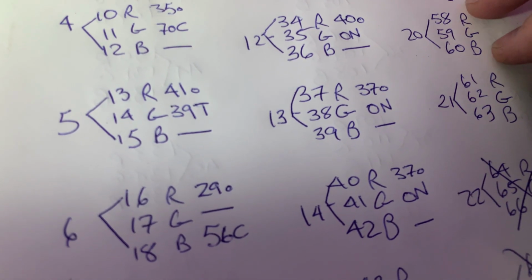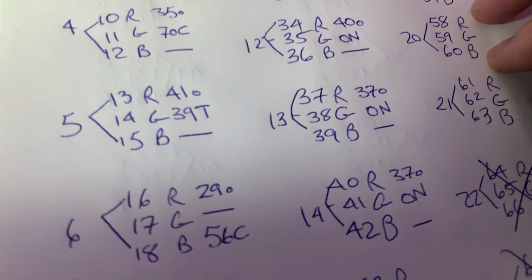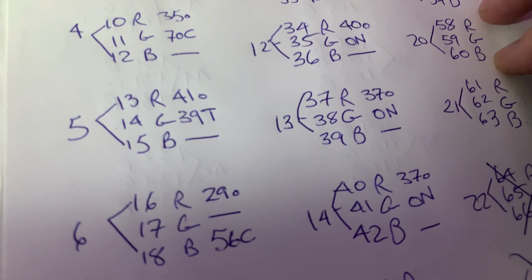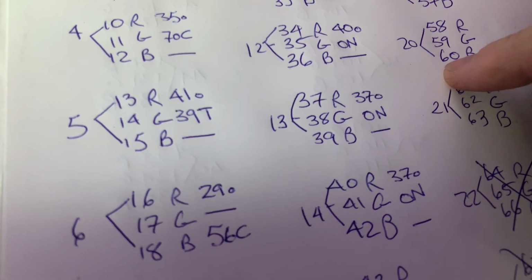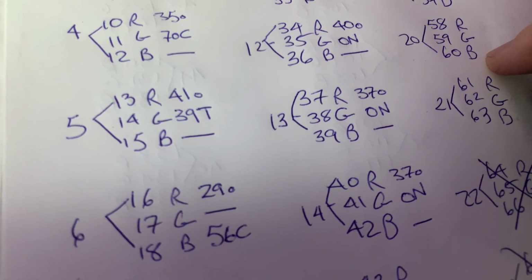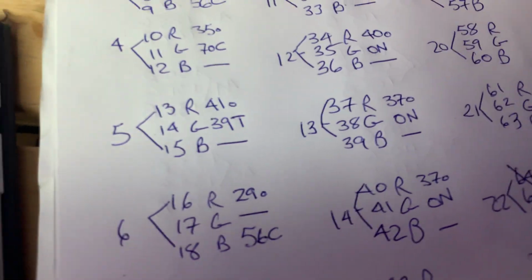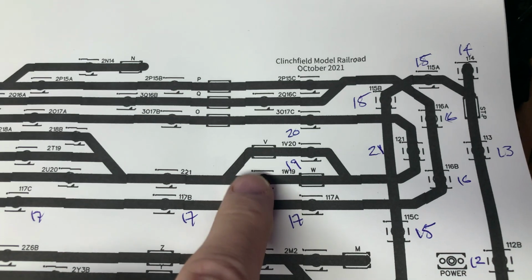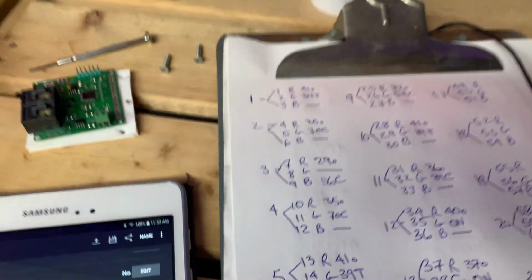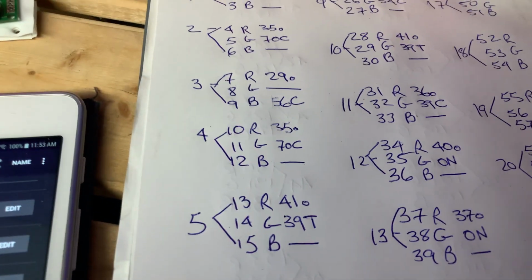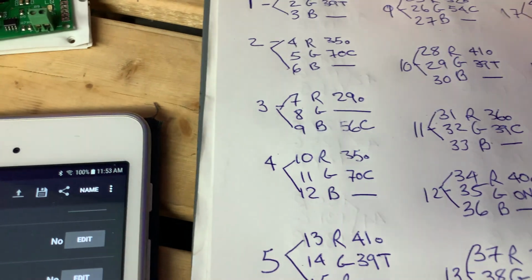Again, is it an up line or a lower line? In that case, it's a lower line, so that means the 58 has to be set to 0, and 60 has to be set to close. And I know it's Mullins 1 according to my list. What is Mullins 1? Let me see.